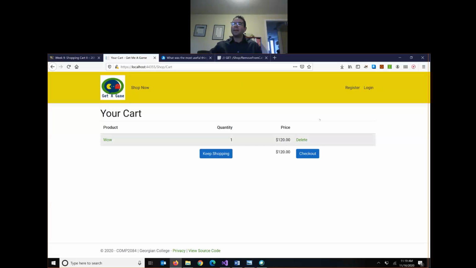Now we should add a little confirmation here. We can use some JavaScript to make sure. So we'll want to add a little JavaScript confirmation as well. If I do this, we might want to display something else here. We probably want to display a message and maybe not show this row. Maybe we want to show a message here that says your cart is empty. So let's add the JavaScript confirmation first.